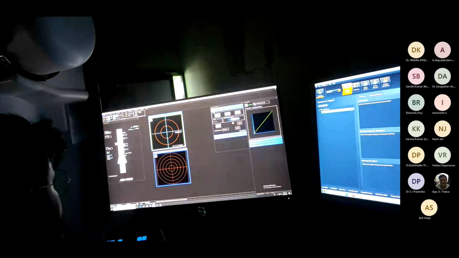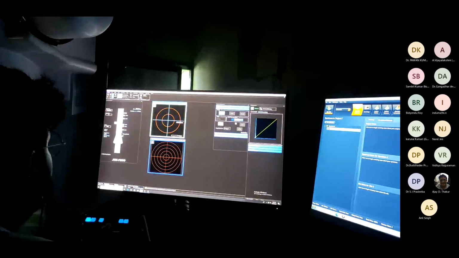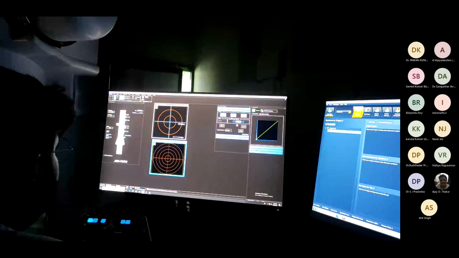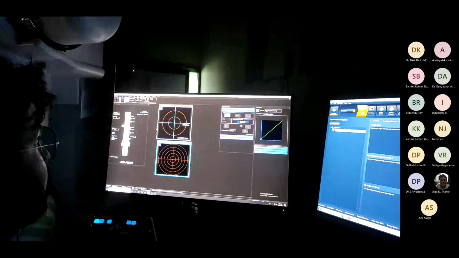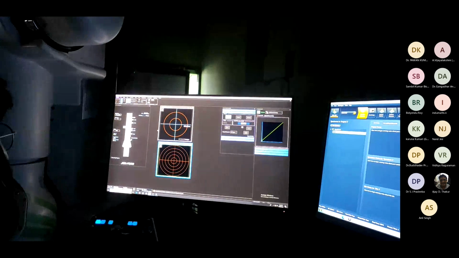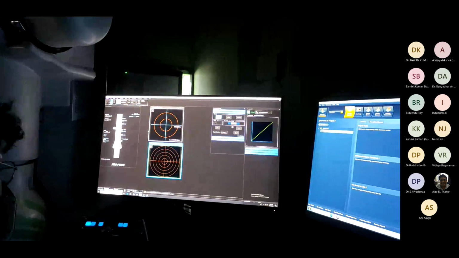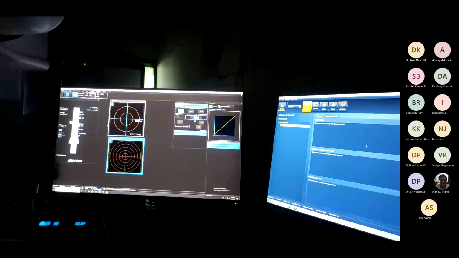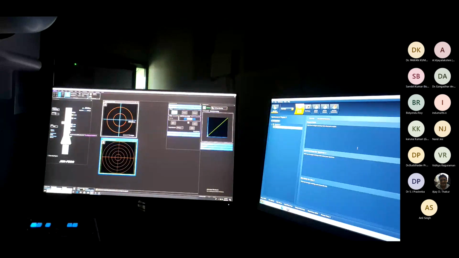Now I have to click on the ronchigram. Oh, sorry, I have to select this one. Yes, now ronchigram is selected. The next one is, actually, this is the DF aperture we have to insert now.